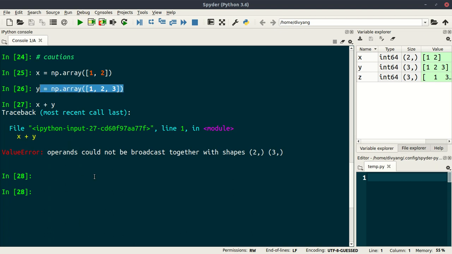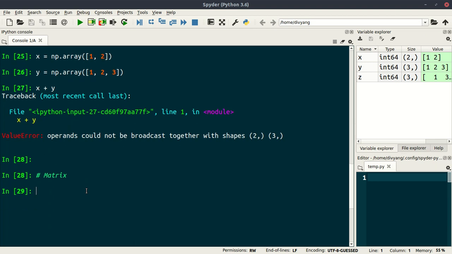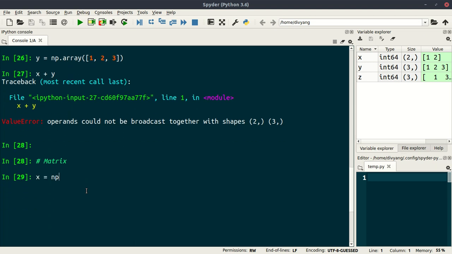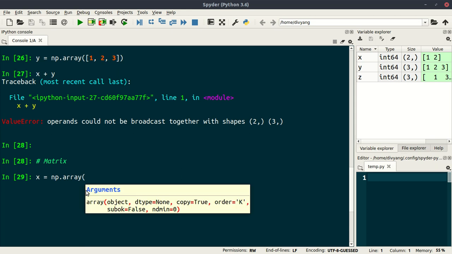For example, if you want to create an array of 2 dimensions, or let us say a matrix, then how can you do it using numpy array? So to create a matrix, you can write np.array, let us say 1 1 1, and this is the first row of your matrix.